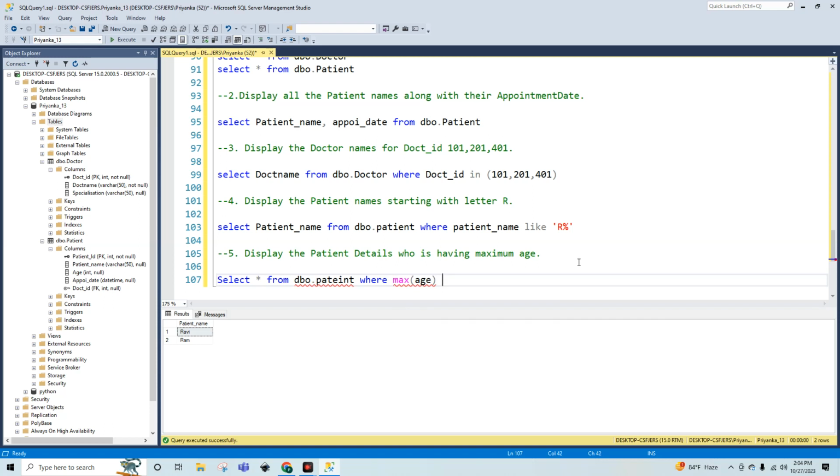They're asking for the one who is having maximum age. So first we'll find out the max age.